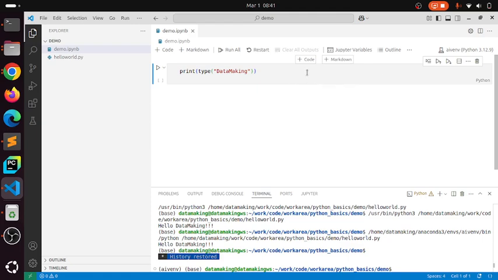So now the kernel, the Python interpreter, is chosen. Now I can execute this. I just run all. It shows the type of the value I passed, a string. This is how you install Jupyter Notebook and use it in the Visual Studio Code IDE, integrated development environment.